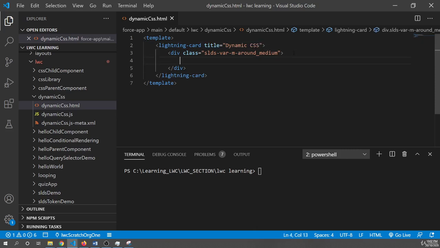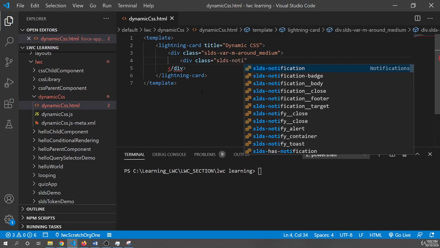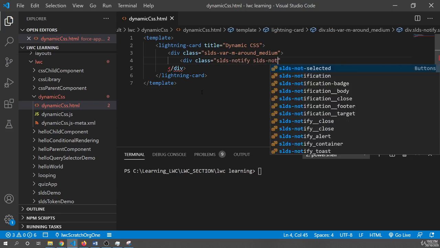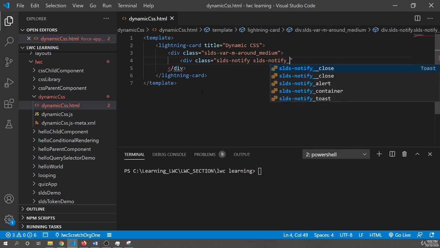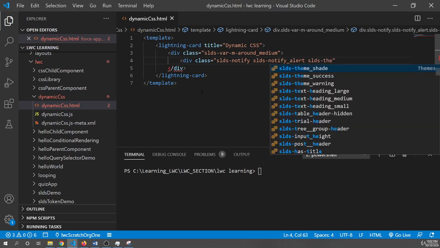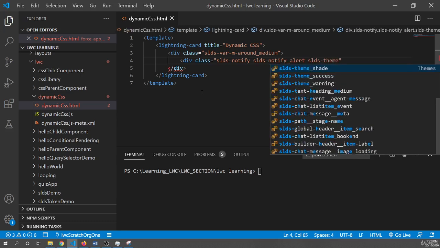And let's quickly create an alert box. So I'm using an SLDS class here. You can go to the Lightning Design System library and look for the alerts. There are some classes already inbuilt. So slds-notify, then slds-notify_alert, and then slds-theme_alert.